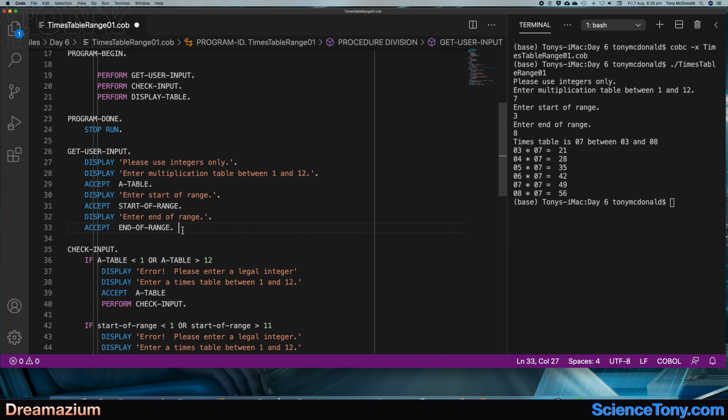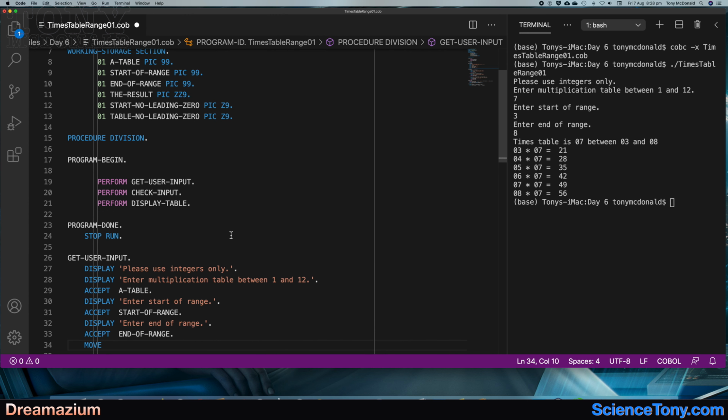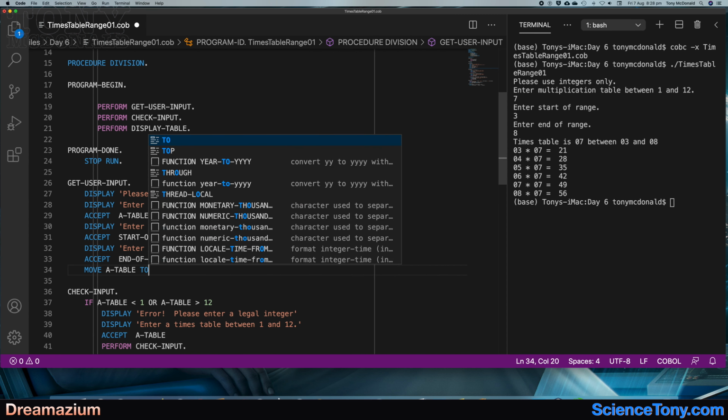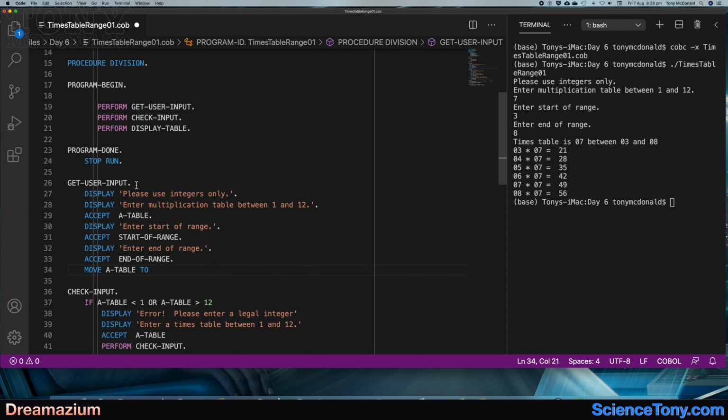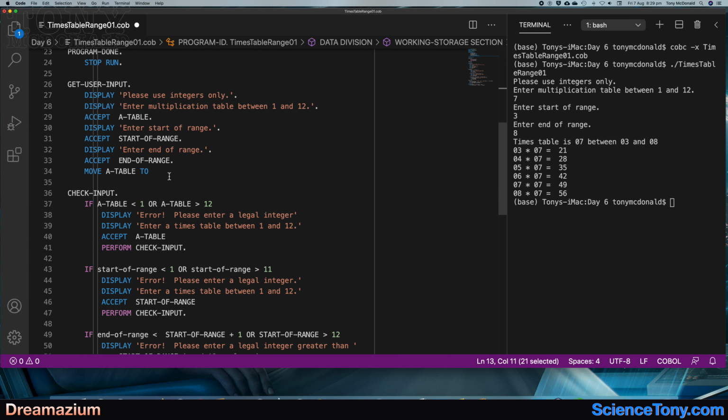Let's see if we can do move here. A table to table no leading zero.